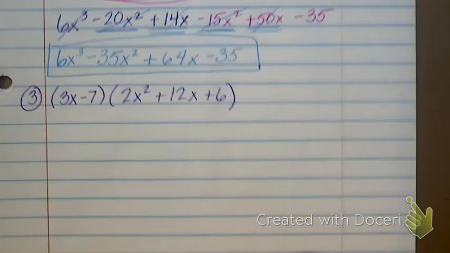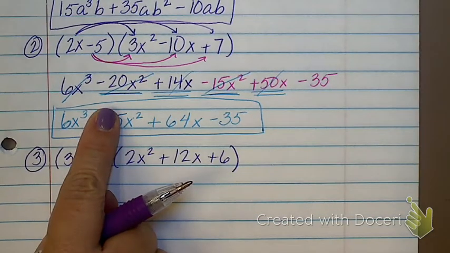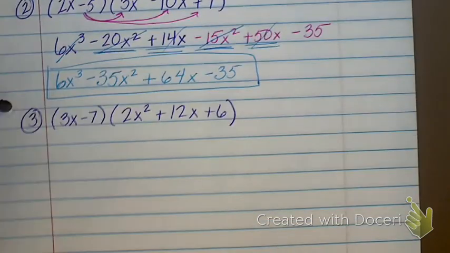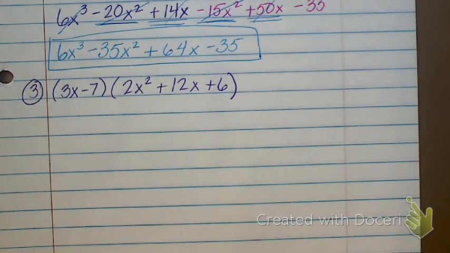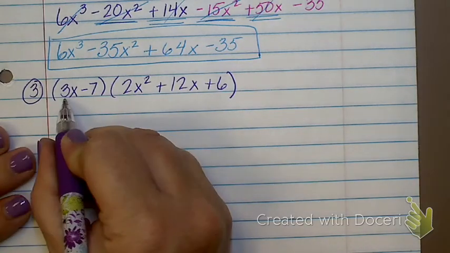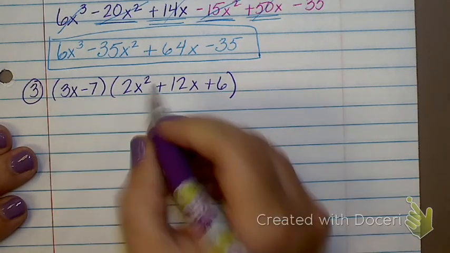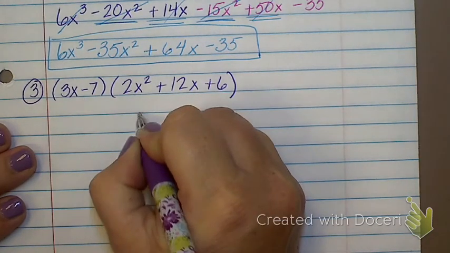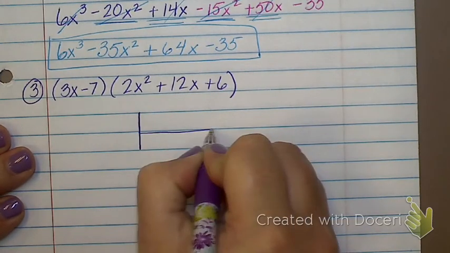I will tend to use the distributive method just because that's my preferred one, but you are welcome to do the box method whenever you need to. As long as you're doing it correctly, there's no harm in doing it. Okay? There's not one that's better than the other. It's whichever makes sense for you. So, in my first parentheses, I have a binomial, which means my box needs to have 2 rows in it. So there's a 2-row box.